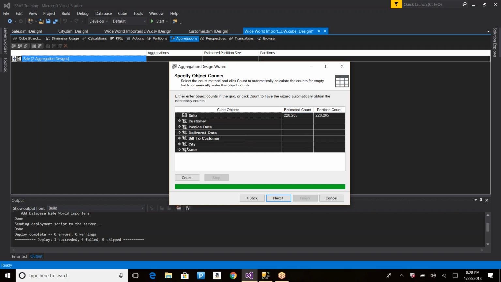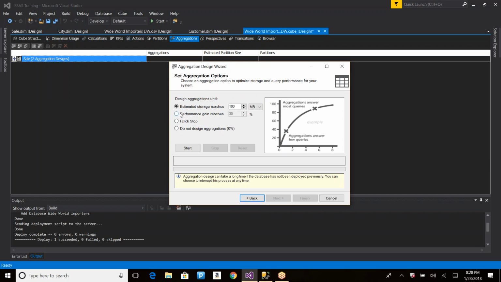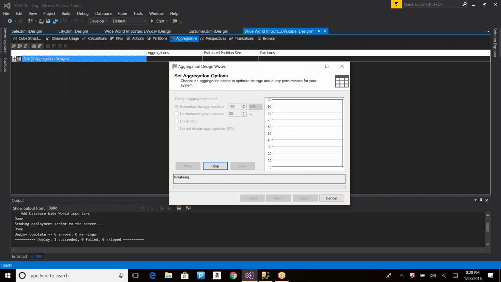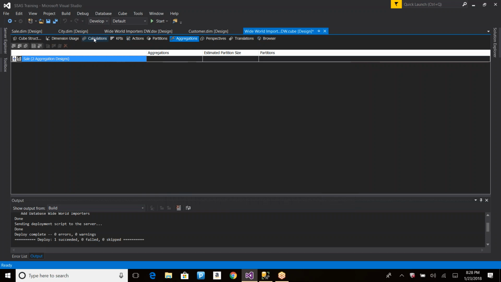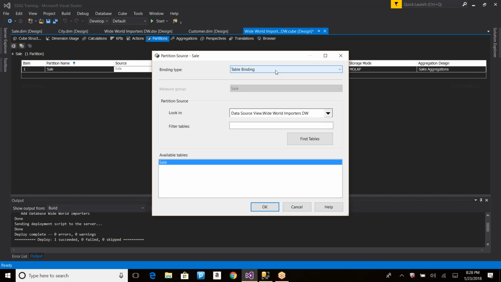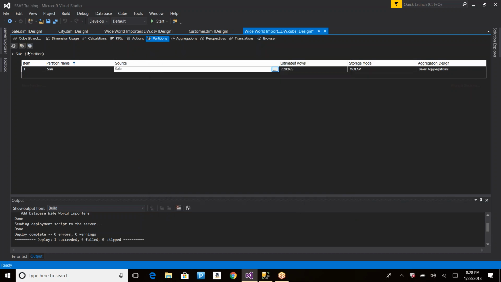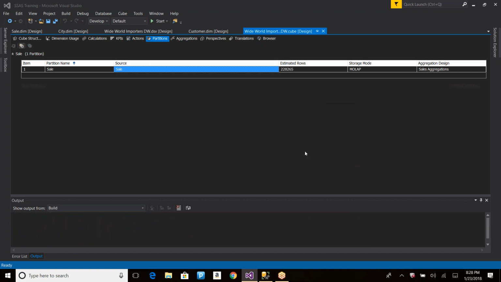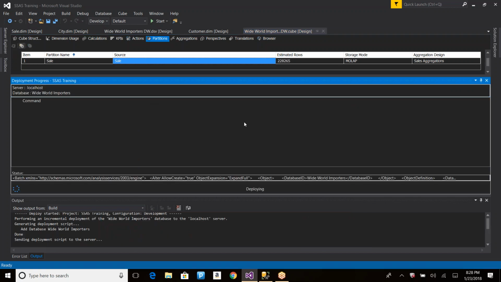I don't know why the count is still showing. I'll correct it. Click on next. And let me try to create aggregations. It's still the same. Let me see what is wrong in the partitions and why it is showing only the count of this, by table. This is all good. Let me process the cube to see whether it's reading all the fact data or not.